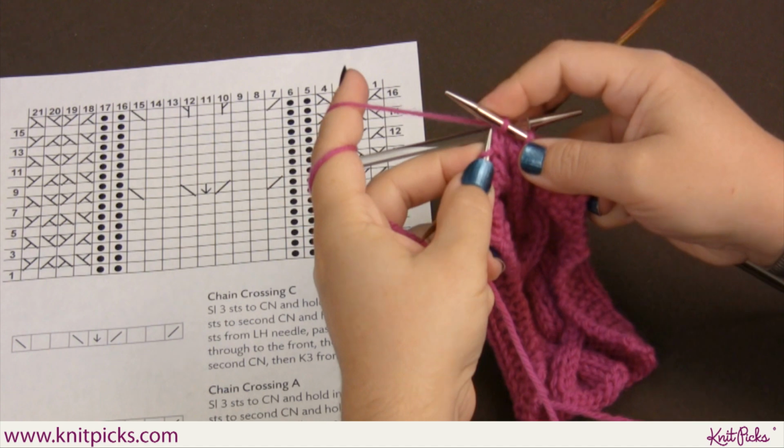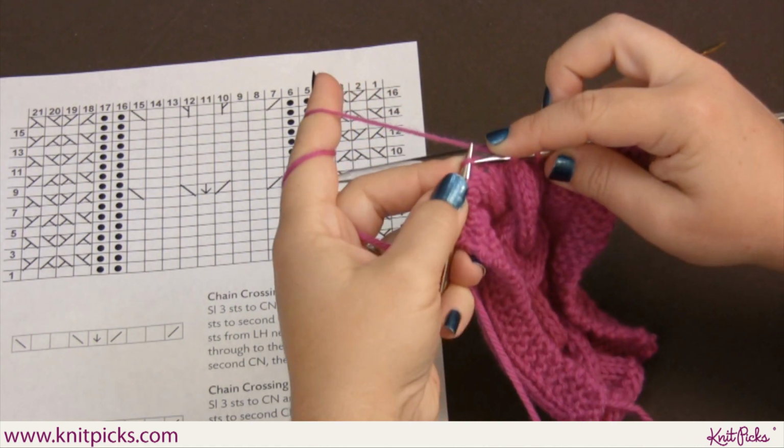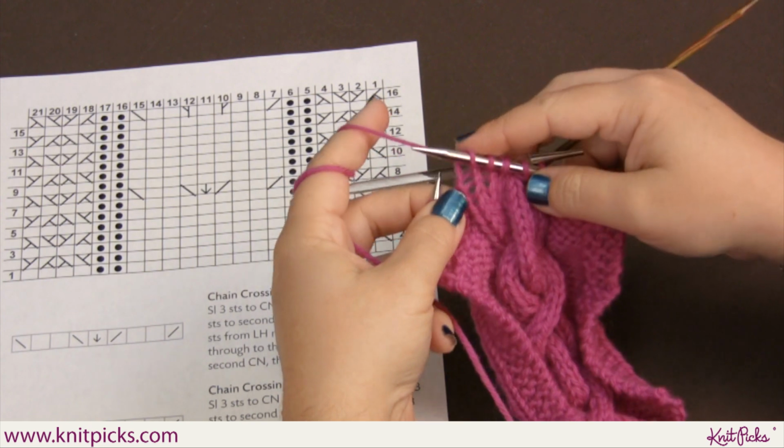So you've got all sorts of funny ends and stuff kind of banging around here. It'll look really messy while you're trying to work these cables. So it's probably best, if you haven't done anything like this before, you might want to be in a quiet room.